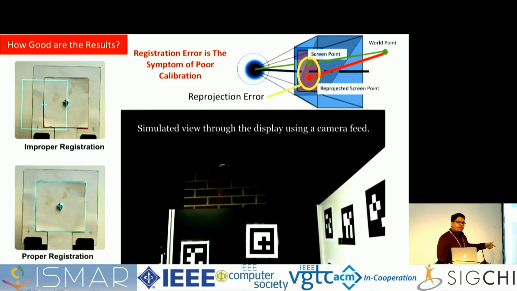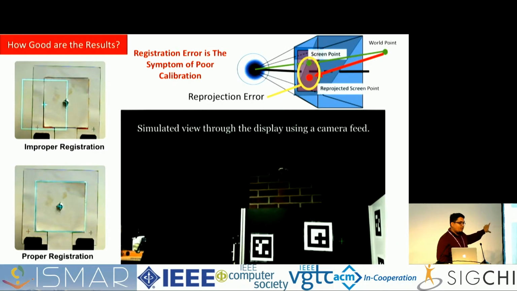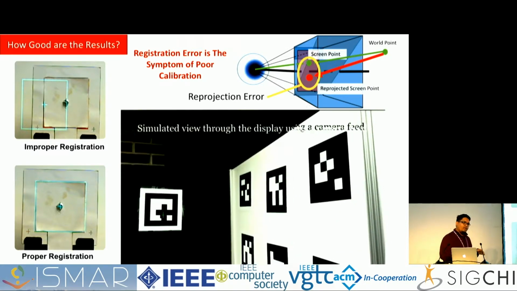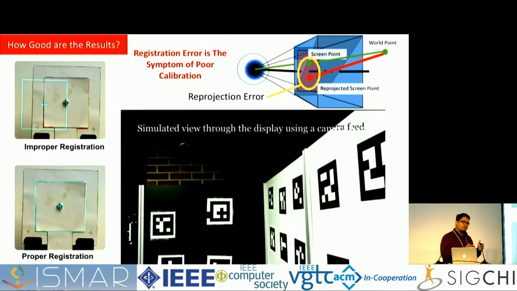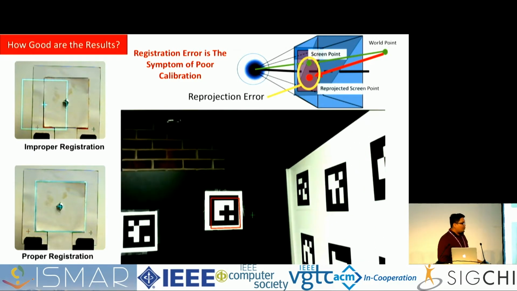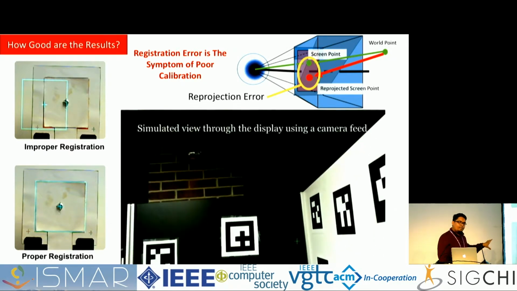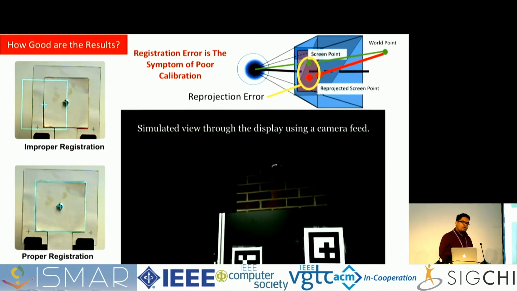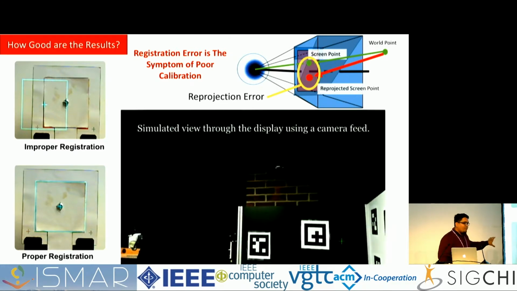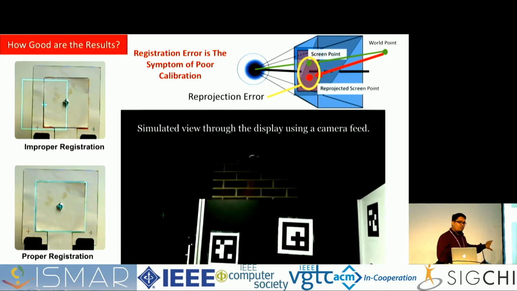In this figure, you can see the result of an improper registration and a proper registration. When calibration is not done properly and the system does not know where the user's eye is looking, the graphics will be rendered something like that. But when calibration is done properly, though the system does not know where the user's eyes are, by the mathematical model, the graphics will be rendered at the correct part of the real world.